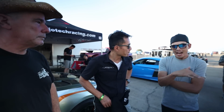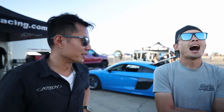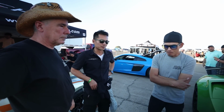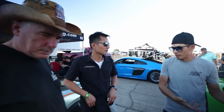Okay, now is that the cap, until you have to start making new metal? What's the cap on these before you're really having to put some aftermarket parts in it, to where you're spending some more money? Anytime you're trying to go over 700 horsepower, you're putting money in. You're dumping money into it. Billet gears, fuel system, I mean, the list just goes on and on. I'm pretty ignorant when it comes to this stuff. There are just fewer manufacturers that do this as a specialty, so they're going to charge a higher premium.